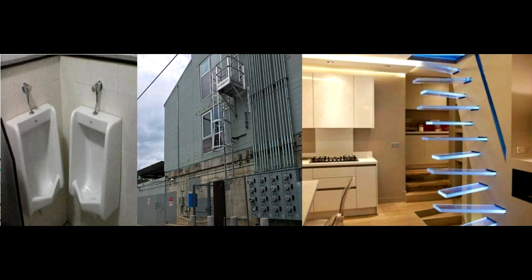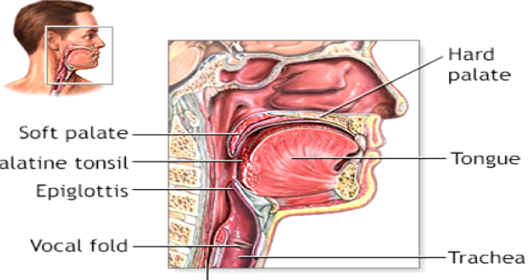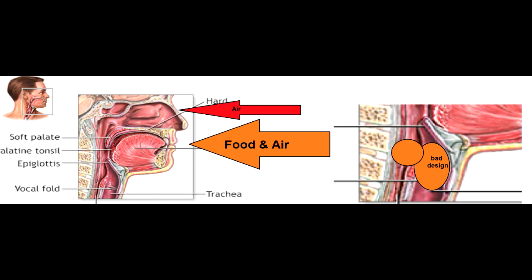And if we're going to have design, well, then we're going to have good design and bad design. And certainly we can say when something has a bad design. Why, here's an example of bad design now. The way that we eat and breathe. You see, the tubes that we use to breathe and eat are right next to each other. And so sometimes when you eat, you get stuck in the tube where you need to breathe from, making it impossible to breathe, and then you choke to death. That's terrible design. That's just really bad. Why would you do that?